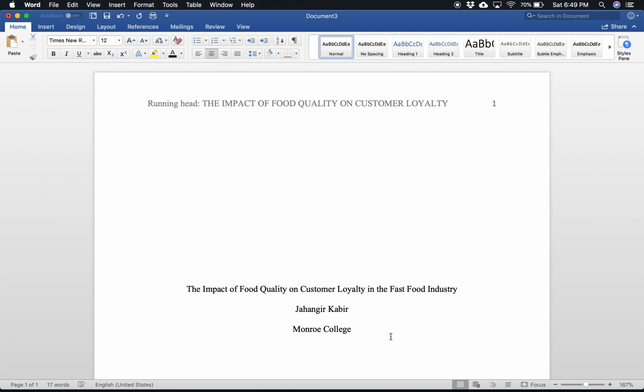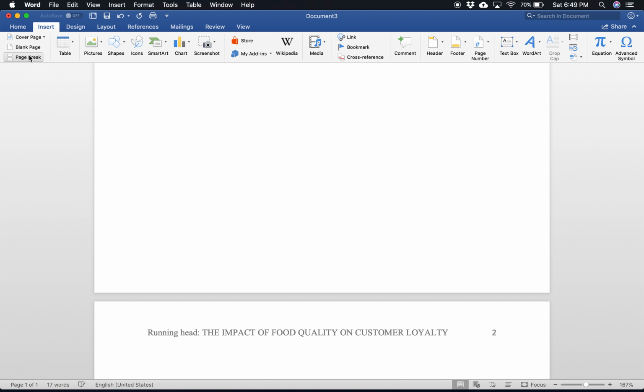Right after the title page, I can go to page 2, and that's where I'm going to start typing the main body of the paper. So I'm going to make sure I'm left aligned, and to go to the next page, there are 2 different options. You can keep hitting enter until you go to the next page, or you can go to insert and enter a page break. So now you're on page 2.